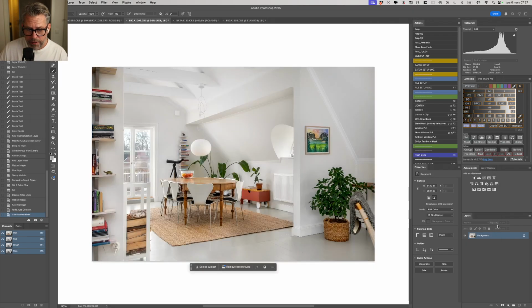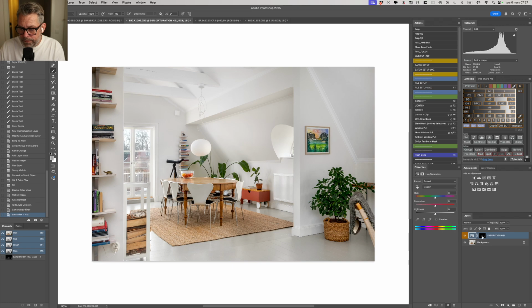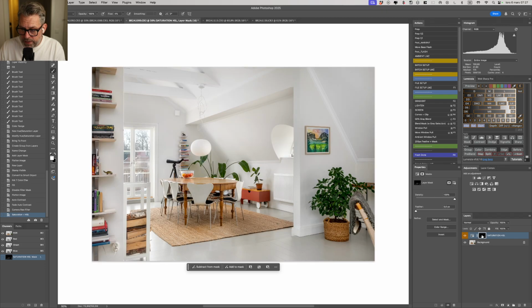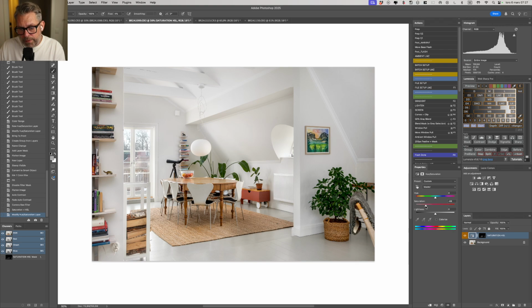I'll also show you a neat little trick from Lumenzia. We have some buttons here, and if I press Shift and click on this Sat for saturation, it actually makes a layer mask of the most saturated parts of the image, which is pretty cool because I can then use the adjustment layer to remove that to even out the image.